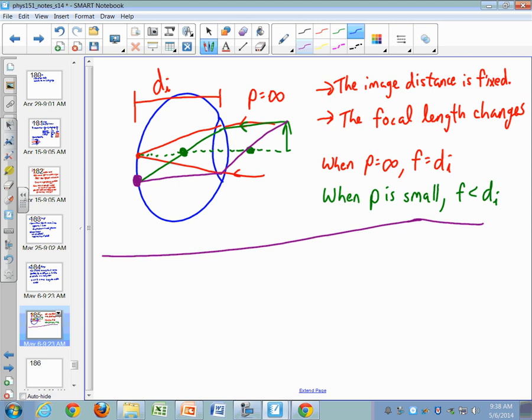Because a camera, here we have our film. This is like the retina. The film is going to be where your image is. And here we have our lens, right, that has a fixed focal point. So for a camera, the focal point is fixed. It's just not really practical to make a lens that changes shape. It's very difficult, actually, to make a lens that changes shape in a very described way. The eye is different, obviously. So the focal length is fixed, and the image distance changes.